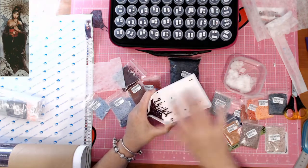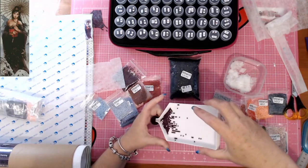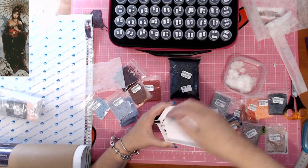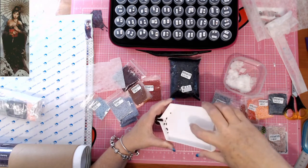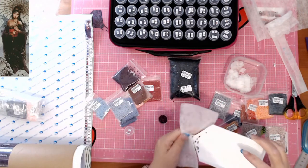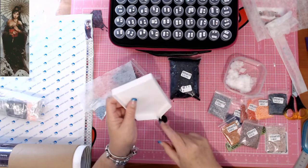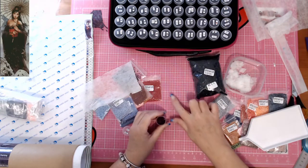When I come across drills that have static, I'm usually pretty happy about that. Now that I've worked out how to do it with static, I've got one stuck under my nail. Oops, that one went flying. Now that I have a better idea on how to deal with static, there's still some static there, but it's not as bad, because the drills that have static, I find, are generally the ones that are better quality than any of the others.